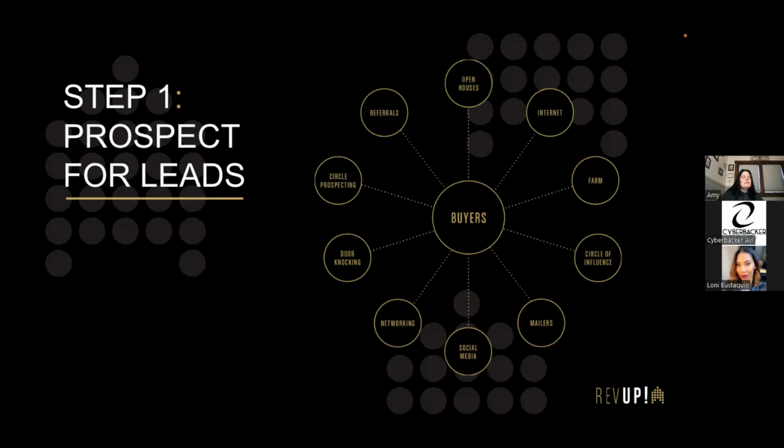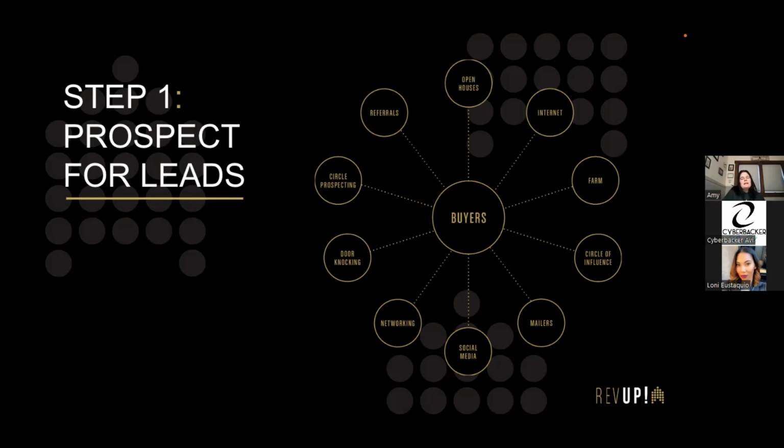And again, as we talk about lead generation, I always say there should be 5 legs of lead generation, 2 of those being your sphere of influence and your leads from listings. And then you're going to select 3 additional legs. One of those is going to be your primary leg. 2 others you're going to be working on in the background with the goal of mastering that primary leg. We're going to create systems and processes around it. We're going to work it diligently. And once it starts producing results and we have those systems in place, then we can begin developing those systems and processes for those other legs of lead gen.